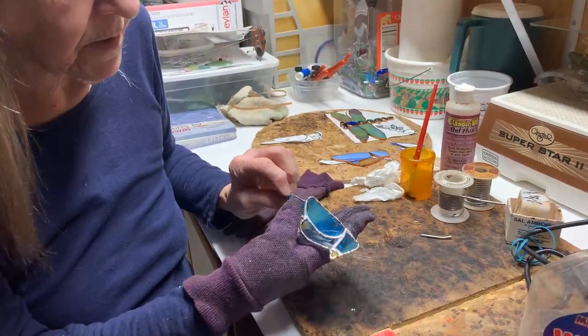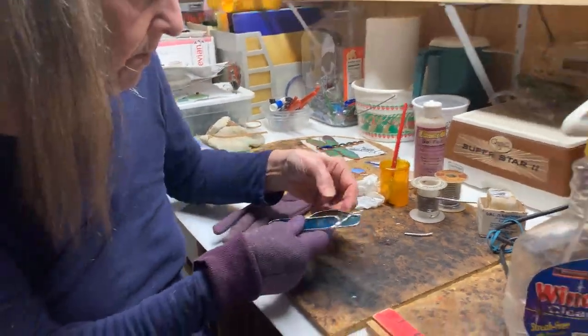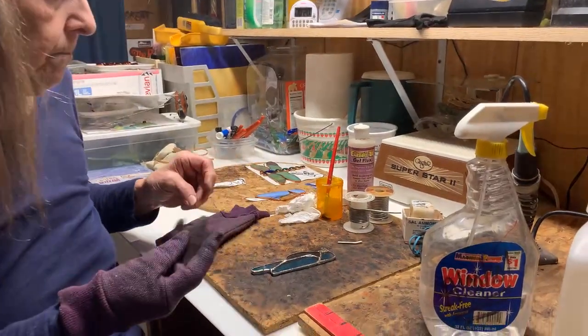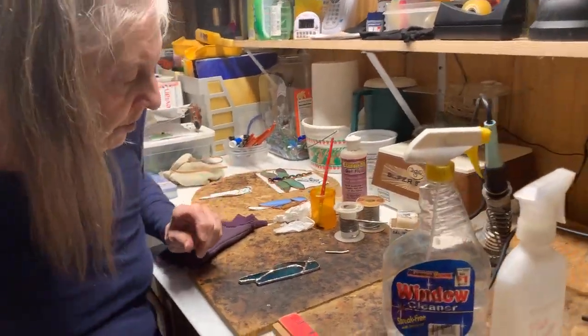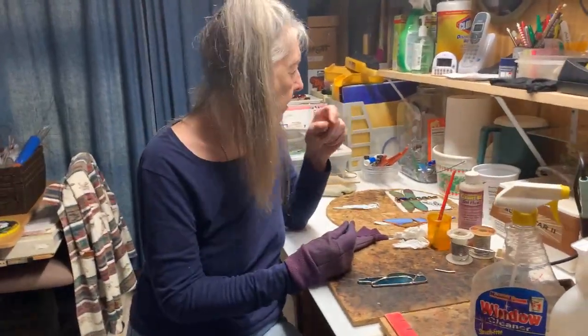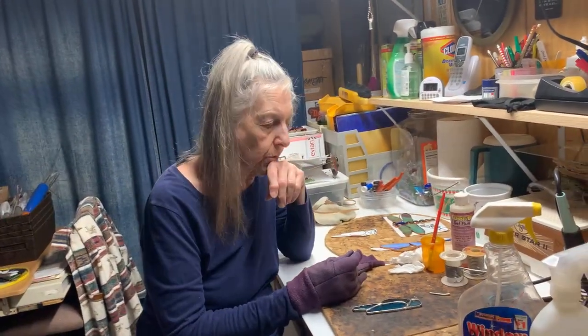But they tend to be pricey objects, so stockpiling them just doesn't work too well. So there's a couple things I can do with this. Like I said, I can put it on a stake. I could put a ring on it. I'll have to look for a ring.